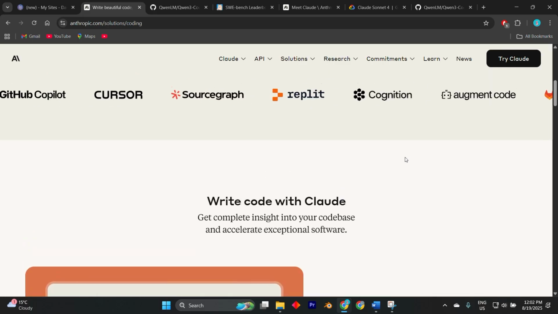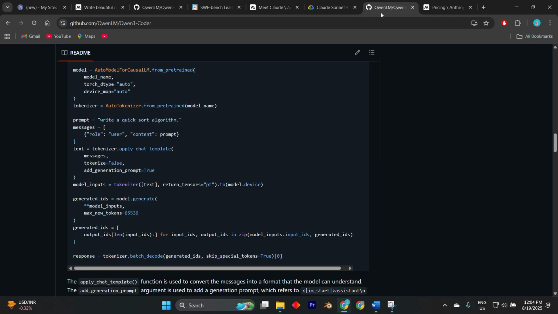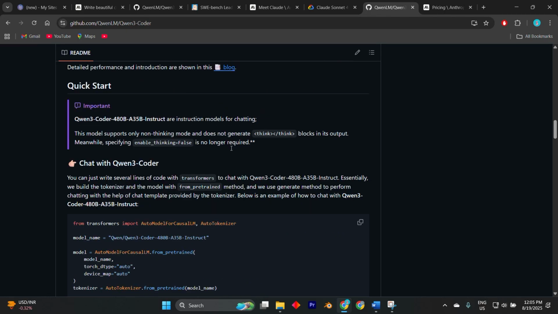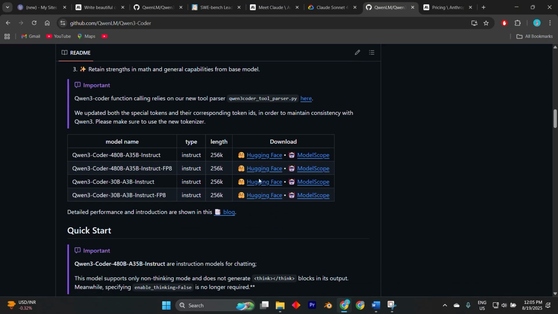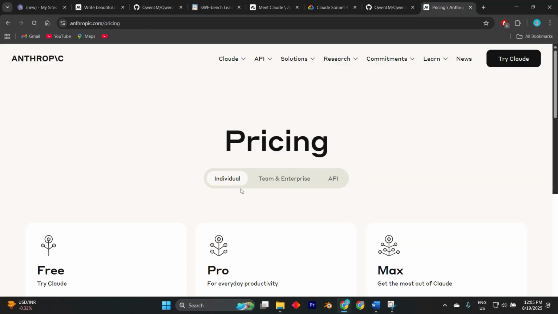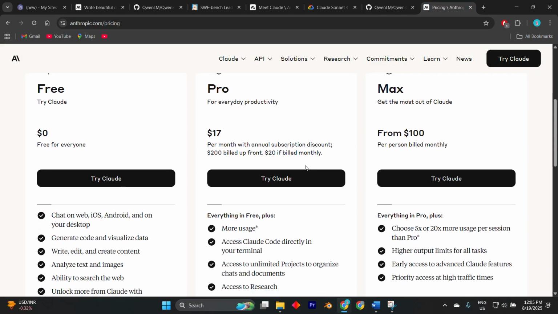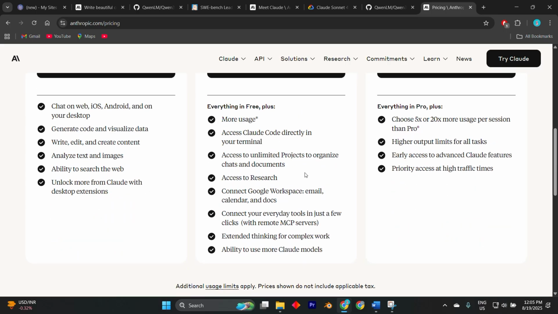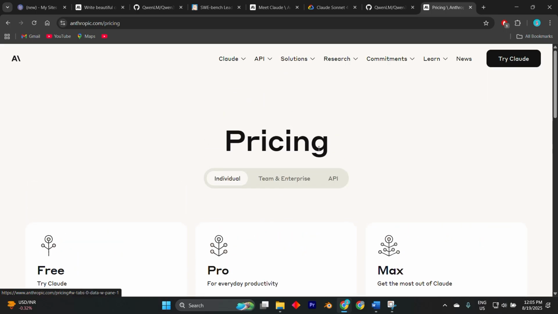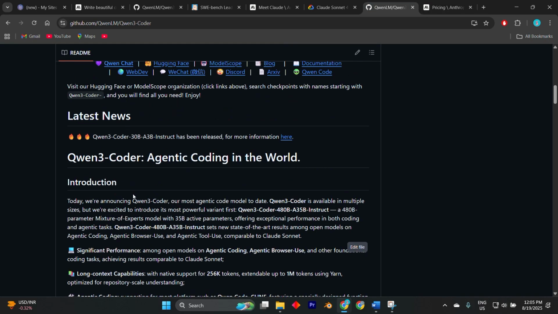The cost, definitely for Qwen 3, it's free and self-hostable, can be run locally on powerful hardware or on a cheaper cloud provider. For Claude 4, you'll need to pay per use, or it's also subscription based, requires an API key or a paid plan. Flexibility. Qwen 3 is highly flexible.